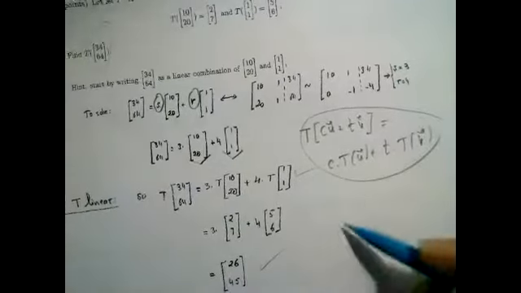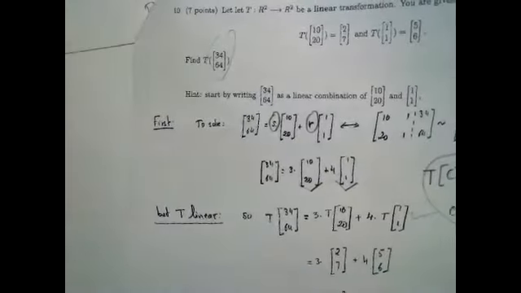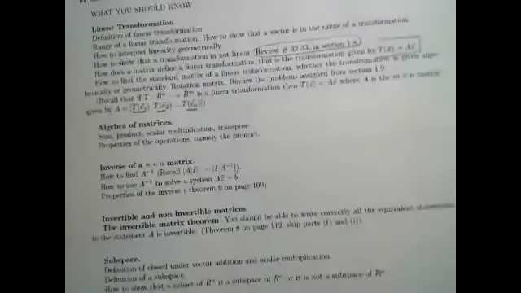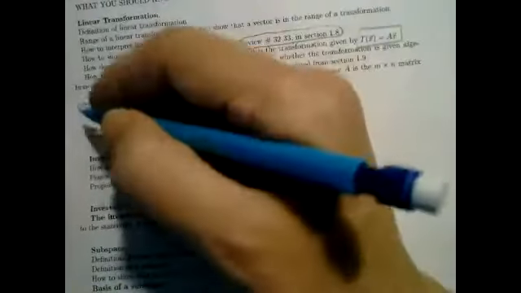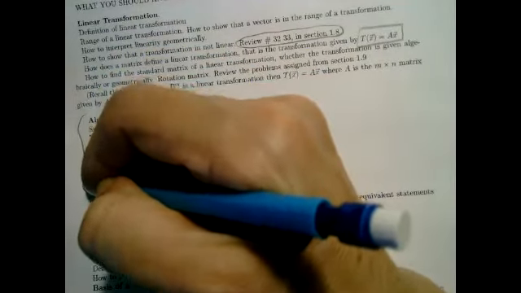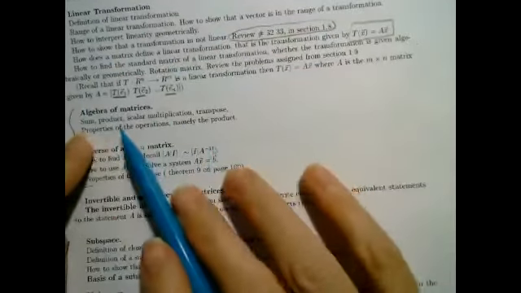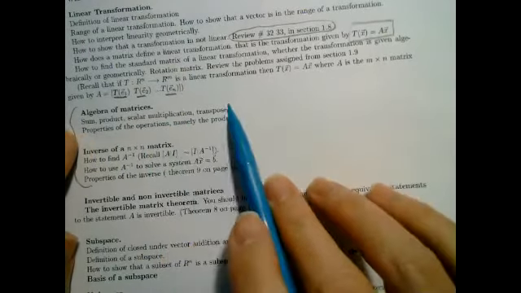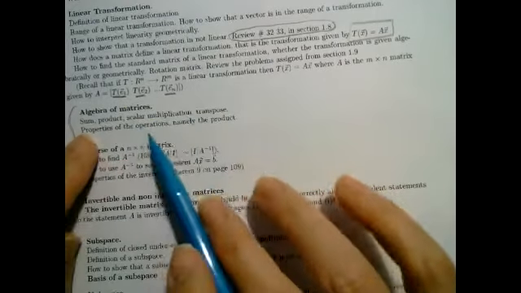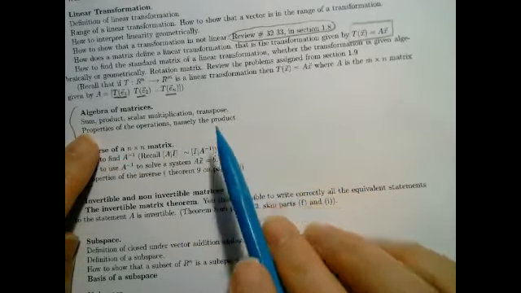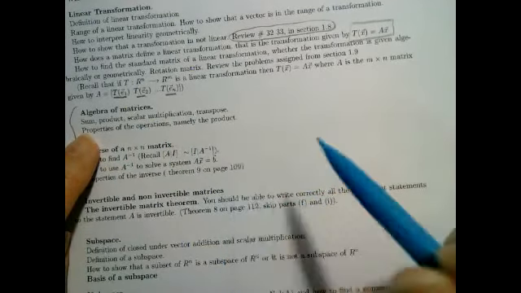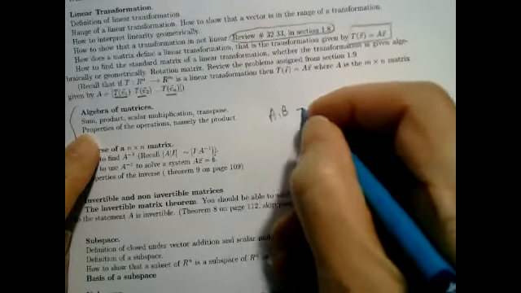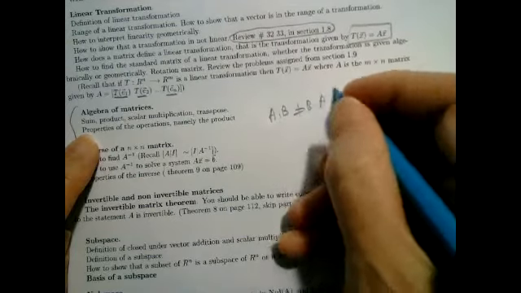All right, so let's take care of the first idea of the exam, linear transformation, and we took care of the determinant. Now algebra of matrices, inverse of a matrix. It is absolutely crucial to know how to multiply matrices, how to add them, when we can add them, how to find the transpose of a matrix, and what the properties of the operations are, namely the product. The main thing about the product is that you cannot flip those. AB is not BA, and this causes a lot of problems.